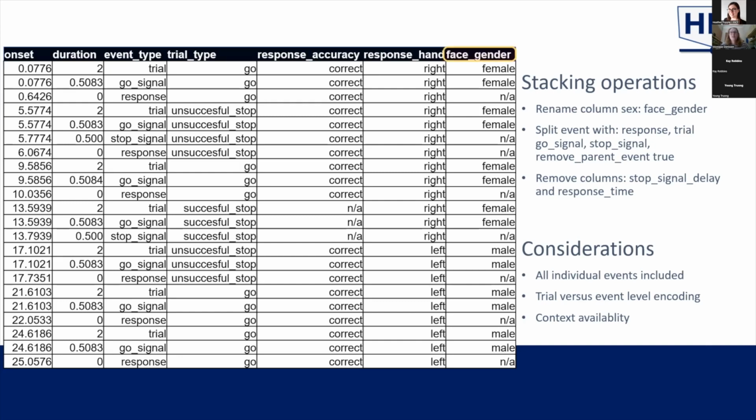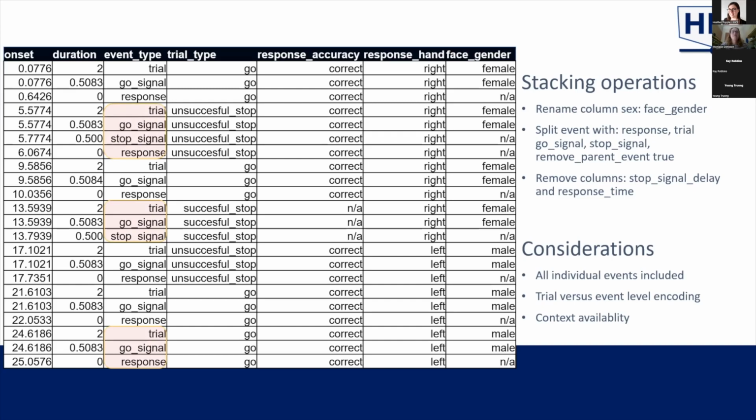First I ran the rename column operation again, and then I also did the split event, but this time instead of only splitting the response event, I also split the go signal, the stop signal, and an entire trial event. And then because this basically captured all the information of the original parent event, I removed the parent event.